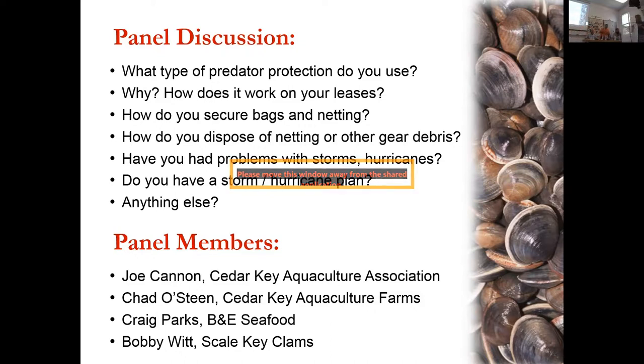The grow-out mesh is for clams kept down 10 to 15+ months until harvest size. There's also a smaller mesh nursery bag for small seed, planted for two to six months depending on season. The nursery bags have the same four-by-four footprint but smaller mesh. Losing nursery seed is catastrophic — six bags of nursery seed lost sets you back much further than six grow-out bags.